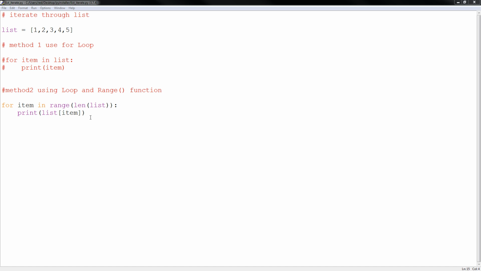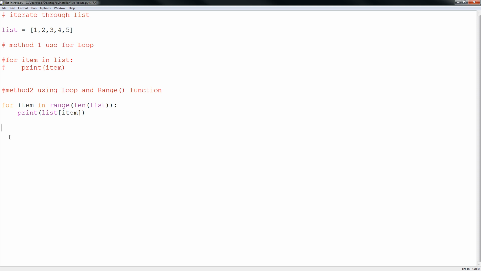So let us split this code into simpler sections. This len of list shows the length of the list, right? So what is the length of the list? It's an integer, which we know by counting it. If we count this, there are 5 elements. So that is the length of this list. And the range function prints the numbers, integers like 0, 1, 2, 3, 4. For whatever length we give, up to that it will print. So range of the length of list gives data containing 0, 1, 2, 3, 4.